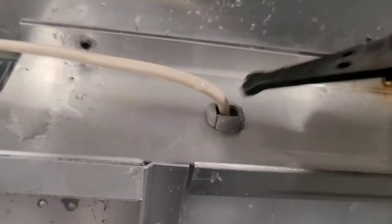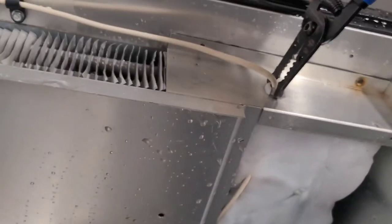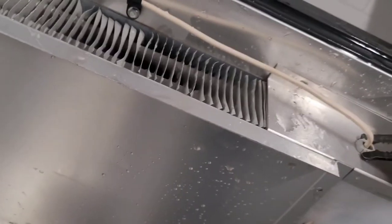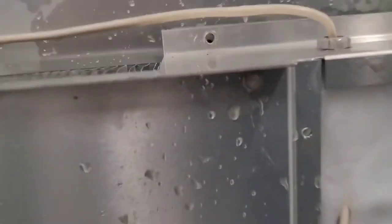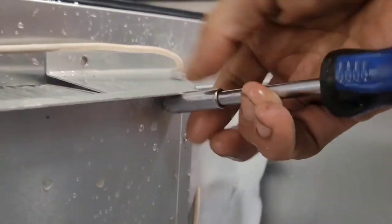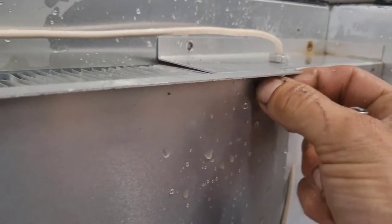So these little seal-tight connectors, whatever they're called, just squeeze them, and then in most cases you can lift them right up, but I think the ice is preventing it. So more water. Got another screw right here that I didn't see. It was hiding from me. That's what was holding it together, not the wire.